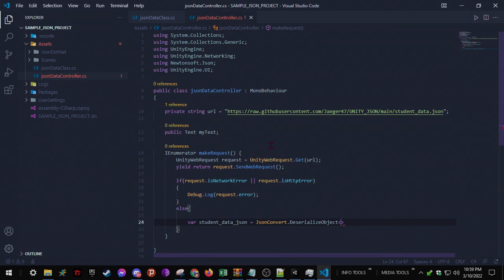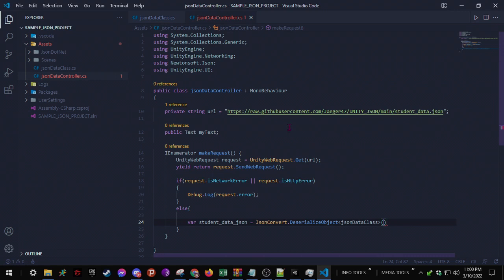So we need to deserialize the data into this class named JSON data class. So put your JSON data class, and we will be deserializing the data from this and putting it in our JSON data class.